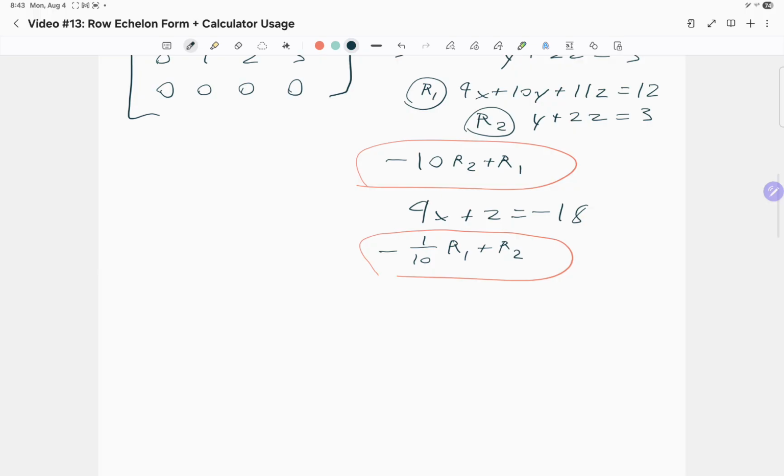Okay, so it's going to be negative 9 over 10 x, because there's no x term in the second row, so we're just adding that to nothing. The y's cancel, as intended. This is the hardest part of the calculation here. Minus 11 over 10 plus 2. So minus 11 over 10 plus 20 over 10. Minus 19 over 10. I think that's right. No, I think it's minus 9 over 10. I think that's what I meant to say.